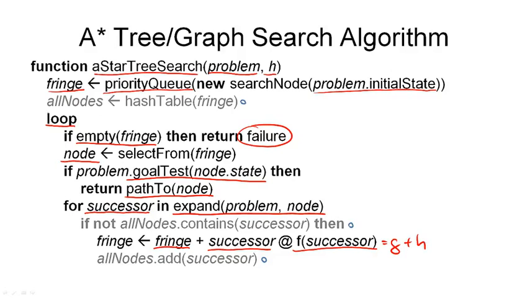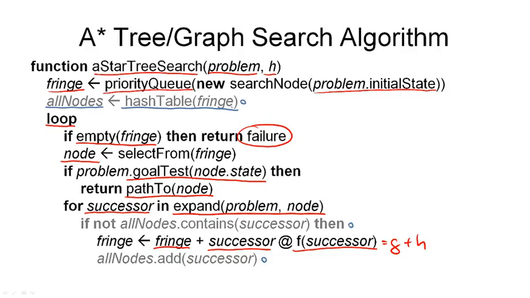What we need to do in addition is, first, initialize the set of all nodes that we have seen so far. One way to do this is to initialize this as a hash table of nodes. Initially, this will contain only the initial state that we can take from the fringe or from the problem. Then the algorithm proceeds as before, going through the loop, trying to take a node off the fringe if there is one, performing the goal test on that node. If it's a goal node, then we found a solution. And if not, we go to the loop where we expand the current node and generate its successors.